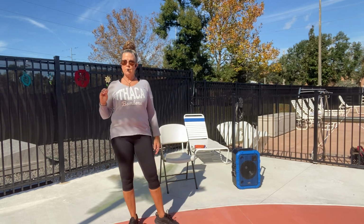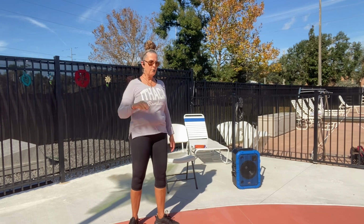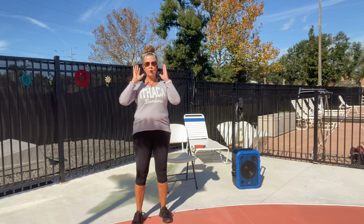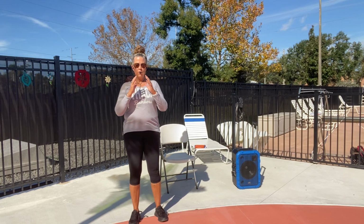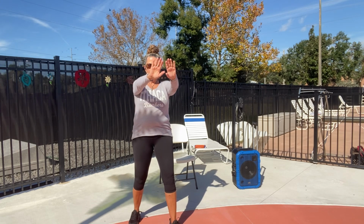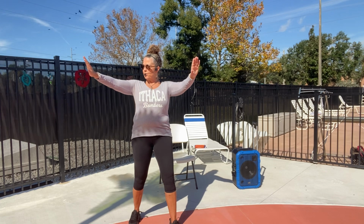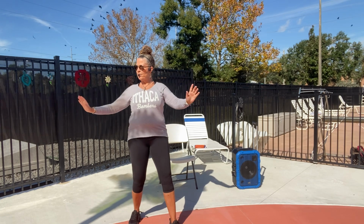Okay, so now the next move that we're gonna do is called a single whip right. Single whip right. I'm gonna be your mirror image, I'm gonna show you what it looks like from the front. So we have finished our commencement, we are here. We're gonna step forward with the right foot and I want you to pretend like you're parting a drape and really open up and look to the left. Release down, come back.